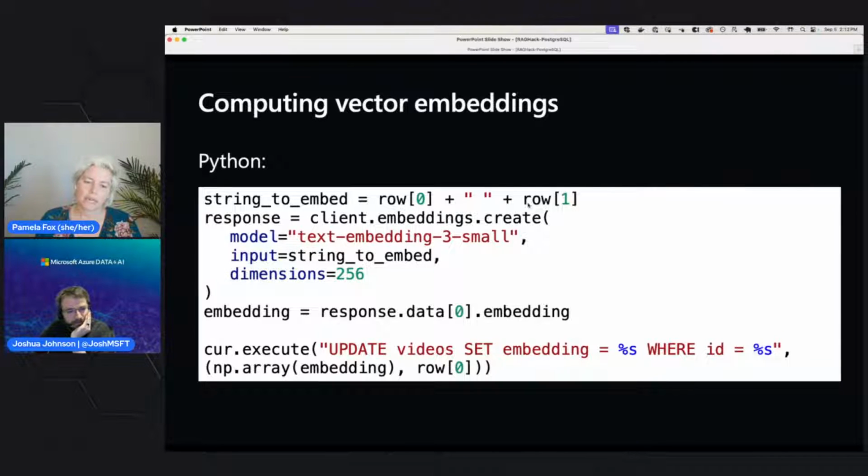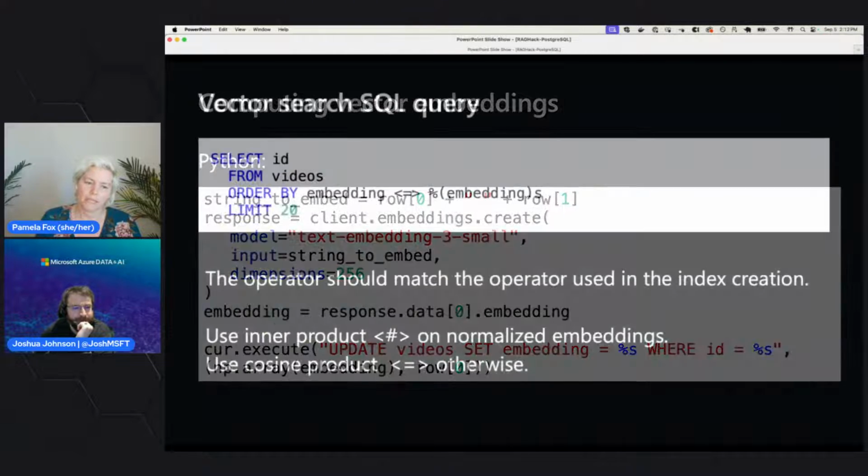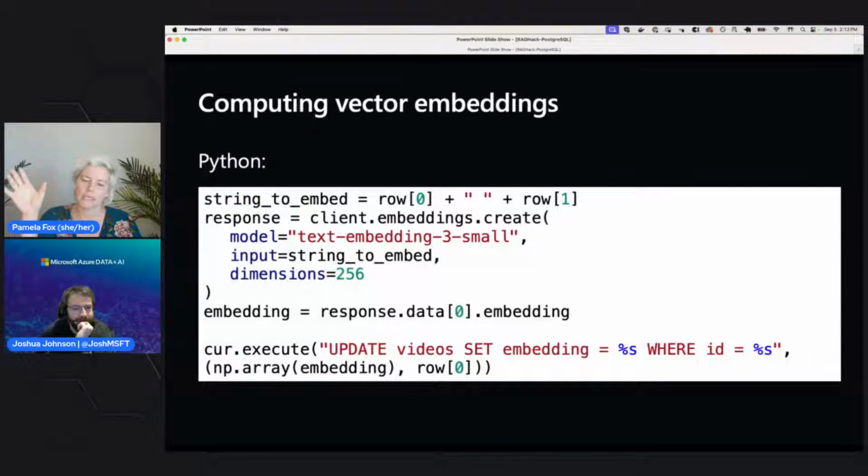What I did here is that for each of the rows in my database, I made a call to the embedding model. Here I use the text embedding 3 small model from OpenAI, and I specified I wanted 256 dimensions, so I got back a vector with 256 numbers in it. Then I said, update that row and set the embedding to this list of numbers. This is one way that we could process all the data in our database in order to update the embedding. Of course, when the data changes, we would want to update those embeddings as well. So you could have functions or triggers or cron jobs or anything like that to help you manage that.